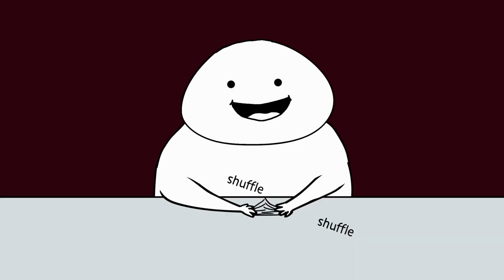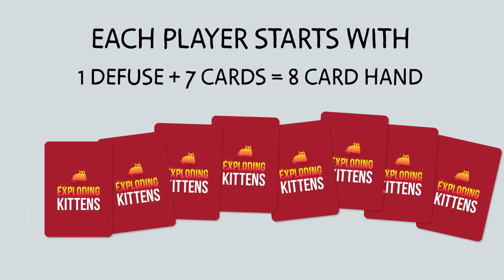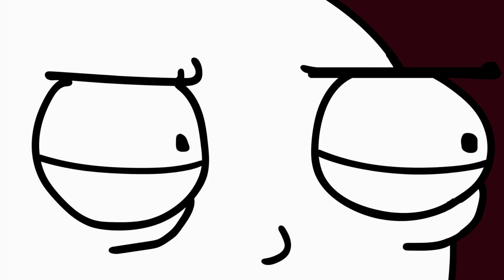Shuffle the deck and deal 7 cards face down to each player. Everyone should have 8 cards total now. Look at your cards, but keep them secret.